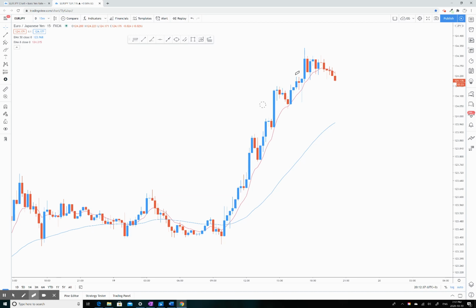And once you're already trending, once you've already got this strong momentum, it can give you great re-entry points, like we saw around here, even here as well, as price rejects that EMA. It works as a dynamic support.